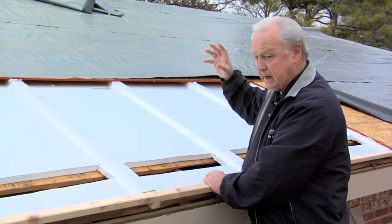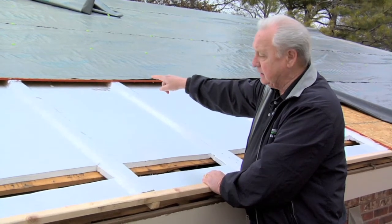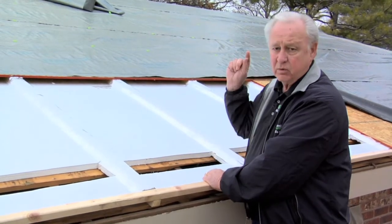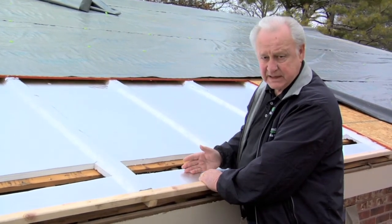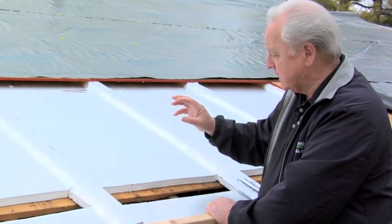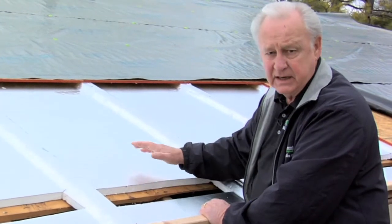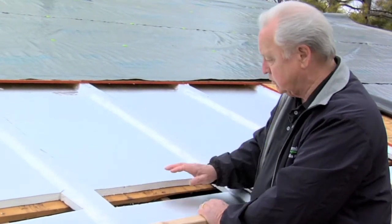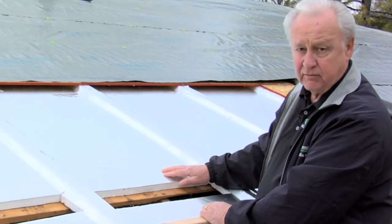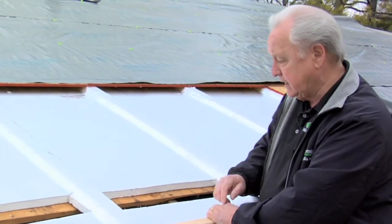An additional thing happening here is the radiant heat's going to go through the composition roof and the decking, and normally would accumulate in the attic. But in this case, we reflected it back where it's coming from, so it's not going to reach the attic. Another real benefit of the aluminum, it actually heats up from the radiant heat, but it dissipates it instantly. So what we have now is a 1-inch polystyrene, which is going to give us an R5. So now we're going to stop the conduction of heat into the attic.